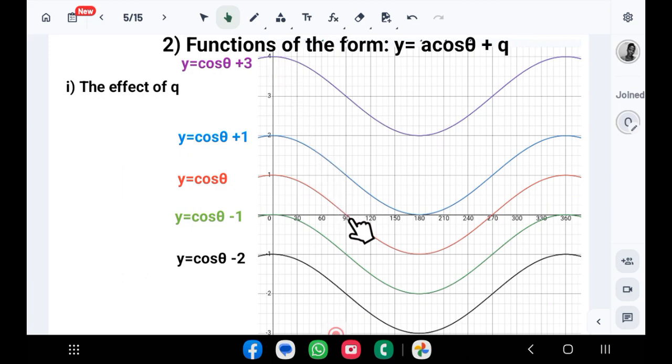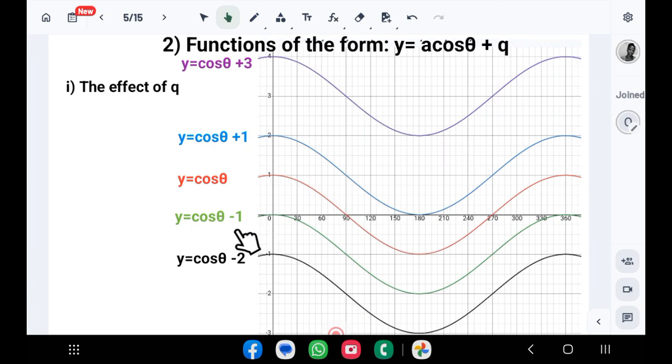Same for every point. You took this x-intercept and shifted it 3 units up, so that's 1, 2, 3, and that's where it lands. Same thing for the minimum turning point. You shifted it 3 units up, and that's where it lands. Every point has been shifted 3 units up, and the maximum turning point at the end is shifted 3 units up. So basically that's how you manage to figure out what a shifted graph is going to look like, especially when it is shifted along the y-axis, up or down.